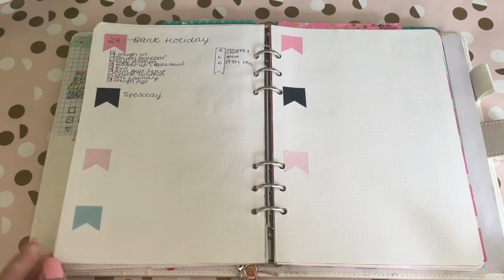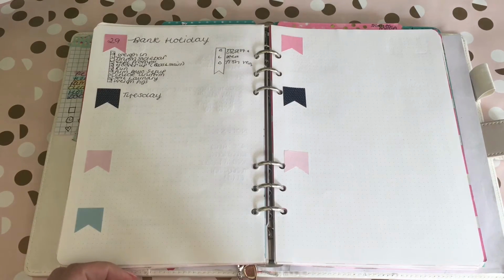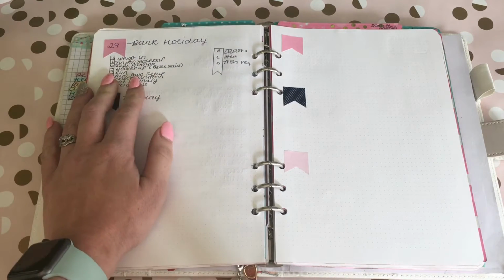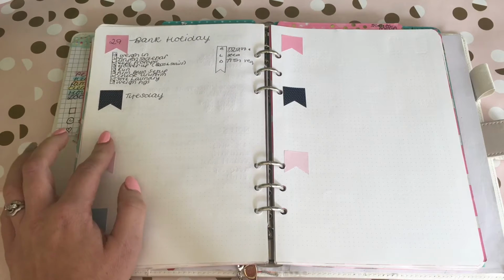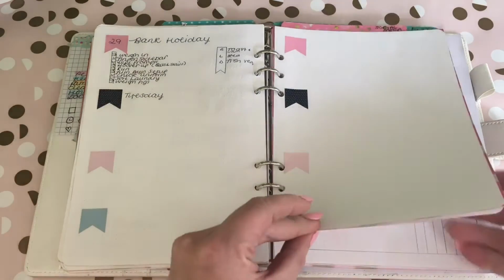And then this is just this week, which yesterday was crazy with it being the bank holiday. We ended up going to IKEA and buying a new bed for James, and then we had to take Abby's old bed apart, and then we moved James's old bed and put it into Abby's bedroom, and then we moved James's bedroom. So yesterday was off the charts busy, so I didn't get any chance to colour code. And then today, again, I haven't had a chance to write down my to-do list, but it's in there, we'll get it done.